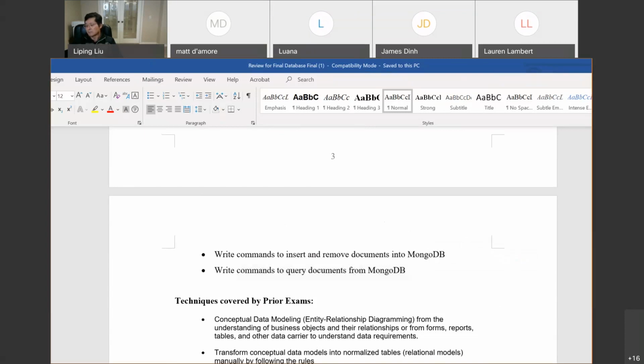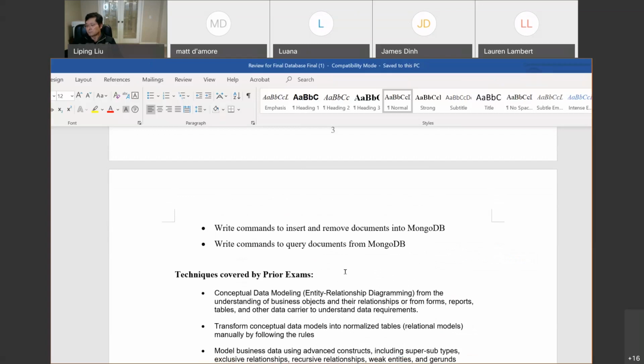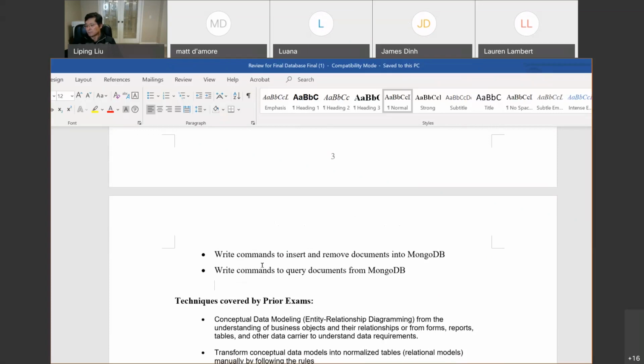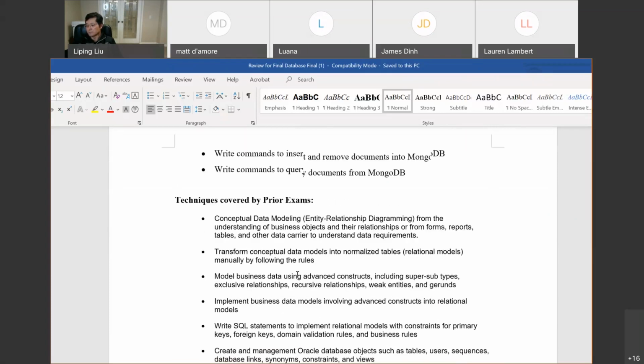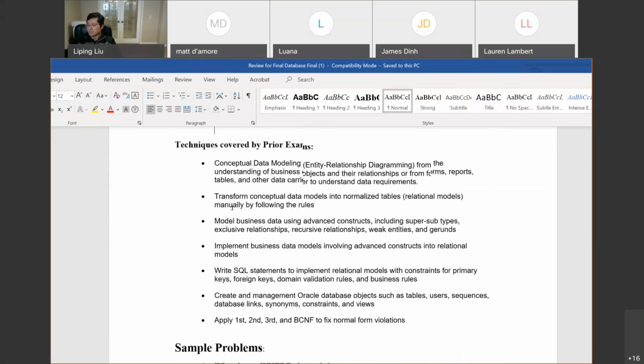Update is actually just like a find. So you say db.students.update, and in that case, you have two documents. The first document is the query filter document, same as in a find. In the second part, we specify which fields are set to which values. It's similar to SQL, but we did not have time to do that. I said if I had one more week, updates would also be covered. So anyway, there are also techniques covered by previous exams.